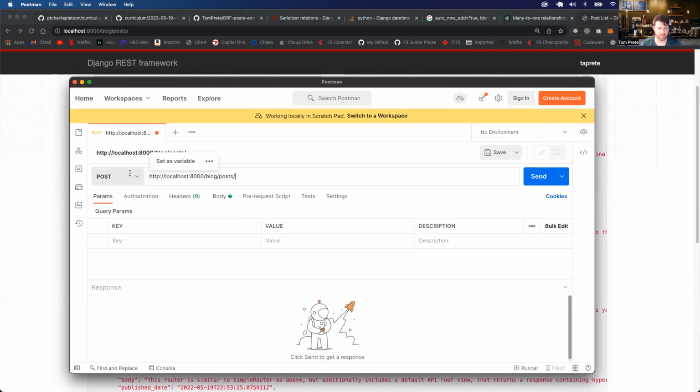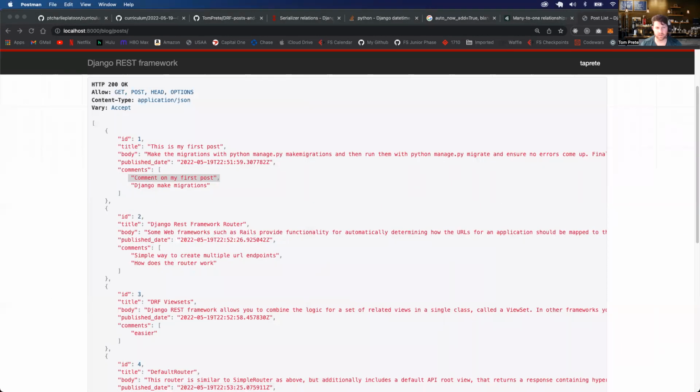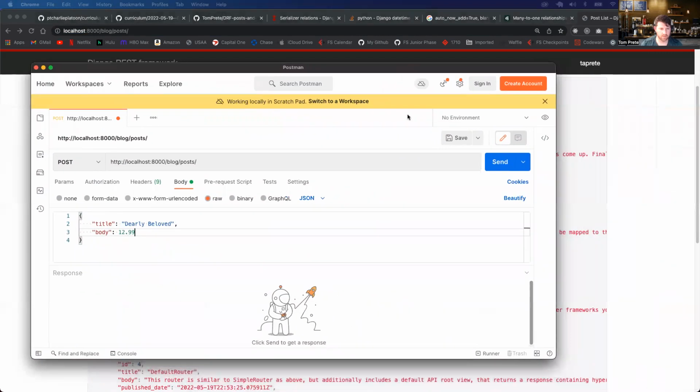All right, so localhost:8000/posts. What do we have here? We have the title, body, publish date. Actually, just title and body. So I'm making a POST request to posts.